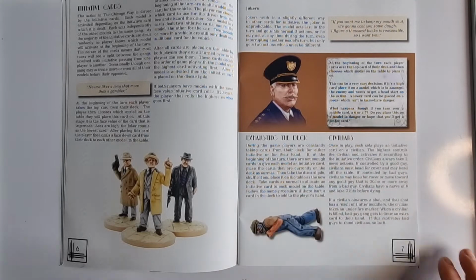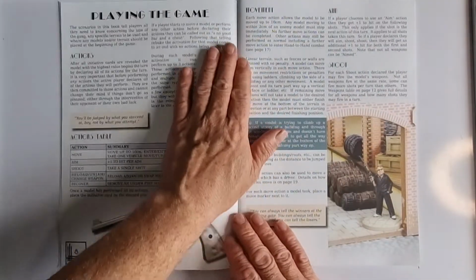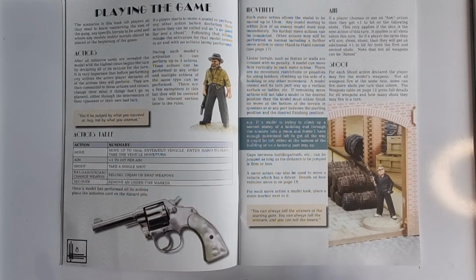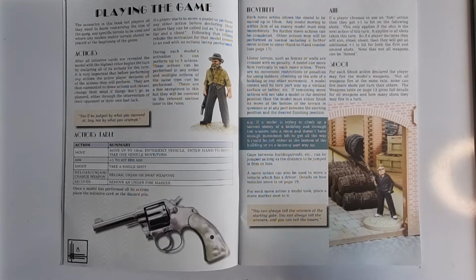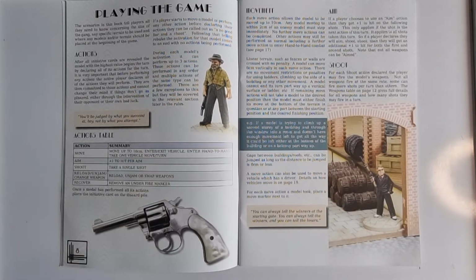Okay, so we've got civilians. They play a part in the game. I'm coming at this brand new, it's only just arrived, and I'm just looking through it for the first time. So every model can take 3 actions during its turn, exactly the same as in Dead Man's Hand, and your actions can be move, aim, shoot, reload a weapon, unjam a weapon, dive behind cover, and stuff like that.